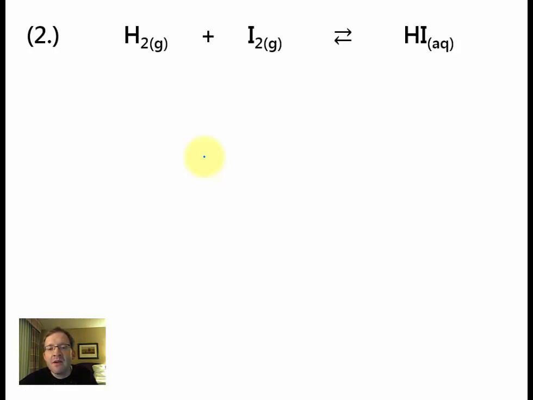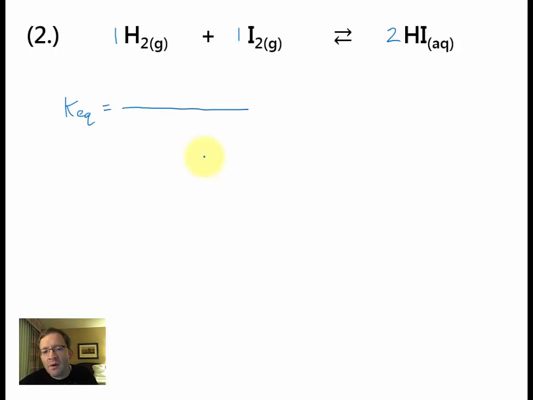Next, I want to balance my equation. Well, to get it balanced, I'm going to need a 2 in front of my product, hydrogen iodide. And so one of each of these will combine together to make 2 of those. To set up the KEQ expression, same idea. We want to take products over reactants.